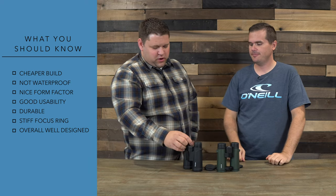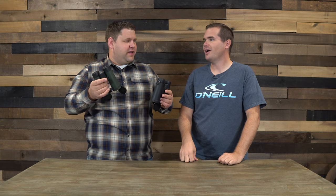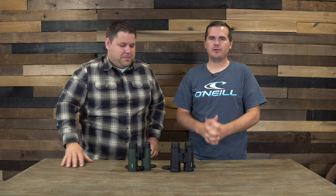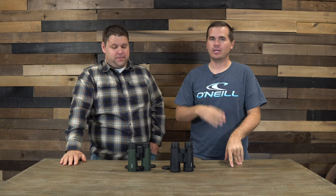I would point out one more thing. If you're considering these two options and you look at this and say, well, this is a 12X and this is a 10X — isn't that better, I can see bigger? The reality is that number is a bit of a range. When I look through these two binoculars, it doesn't look better, it doesn't look bigger. I actually get a better view through the 10X than through the 12X, even though the 12X has a higher magnification. So that is our review of the Adorgan — definitely go check out our larger review of a whole bunch of binoculars so you can get our very best picks.